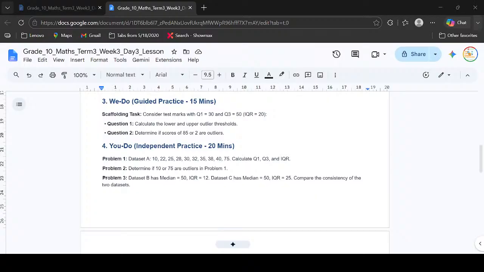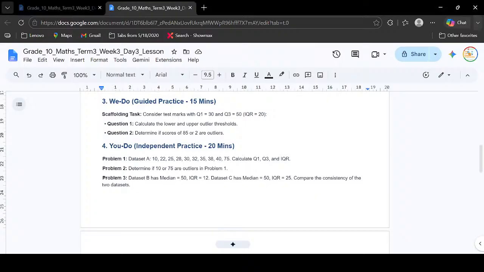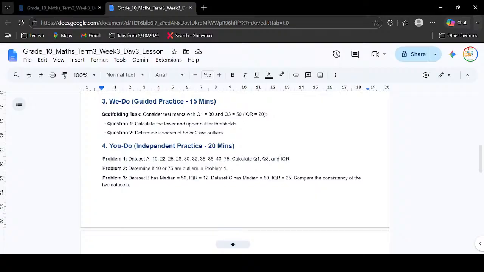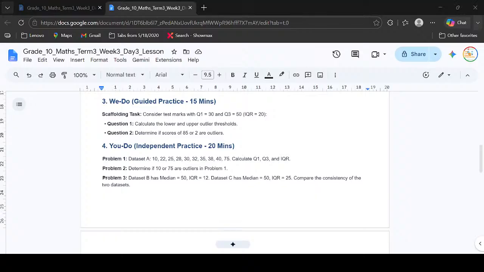Now, guys, if you're with us, you know the steps. Let's quickly go through them. What is the first thing we need to do before we calculate the quartiles? We need to check if our data is in ascending order. It's ordered. Number 2: we check if the data is even or odd. We already know that: n is 10. Is 10 even or odd? It's even. So is our Q2 going to be part of the data or not? It's not going to be part of the data.